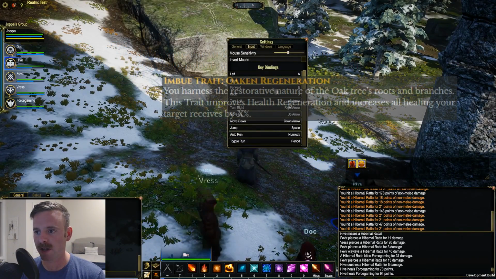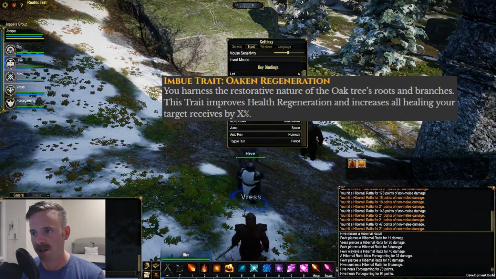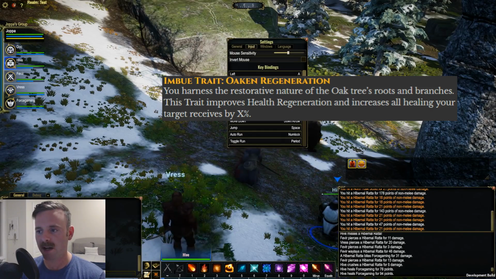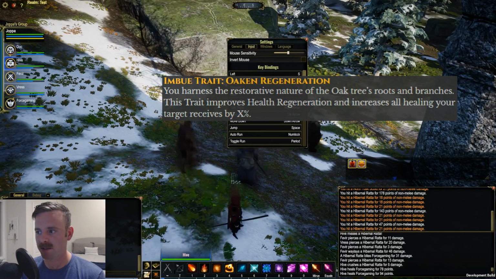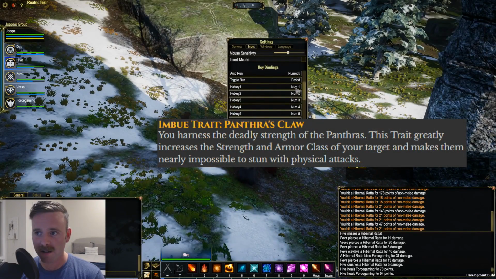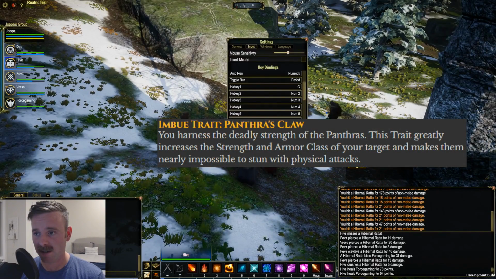Next they get imbued trait, Oaken Regeneration. You harness the restorative nature of oak trees, roots, and branches. This trait improves health regeneration and increases all healing your target receives by X%. So next up we have imbued trait, Panthera's Claw. There's a lot of imbues going on in this Druid world.